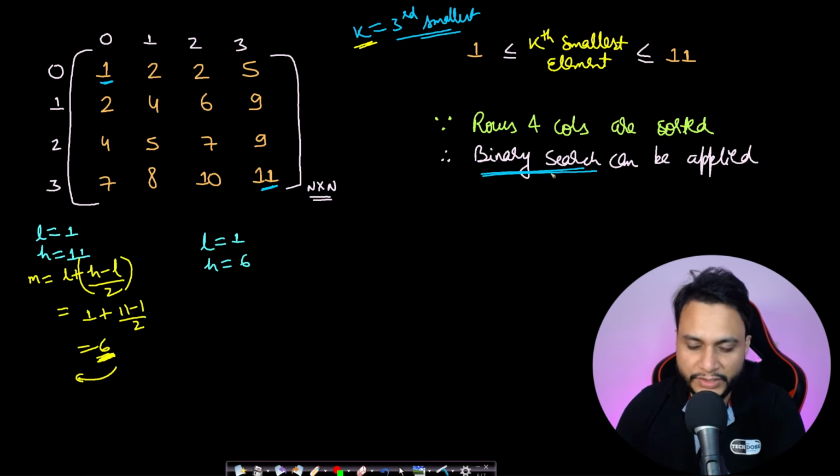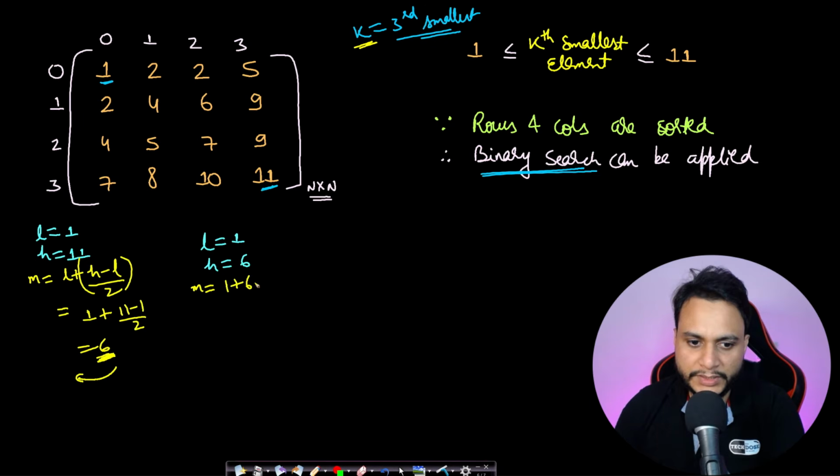There are multiple variations of binary search and you have to adjust accordingly. Sometimes high will become equal to mid minus 1, sometimes it will not be. In this case, we should not take high equals to mid minus 1. By the end, you will definitely understand. So let's just take it, and let's see what will be the new mid value.